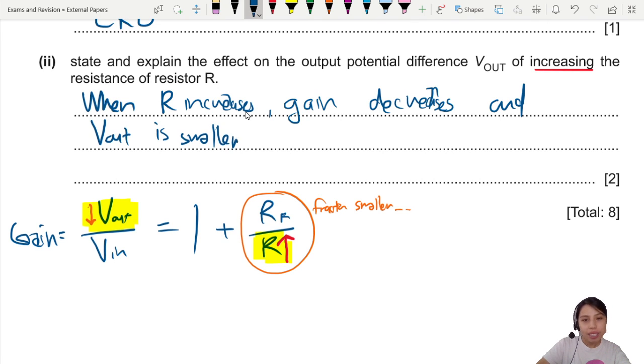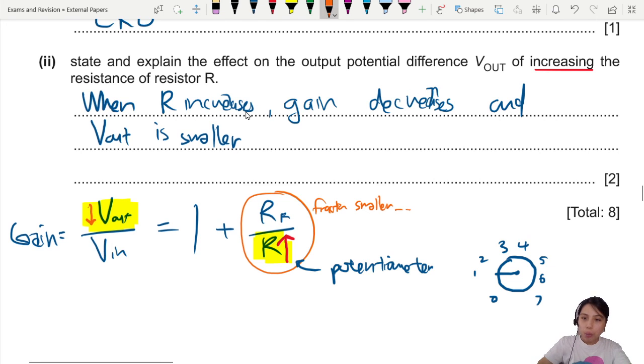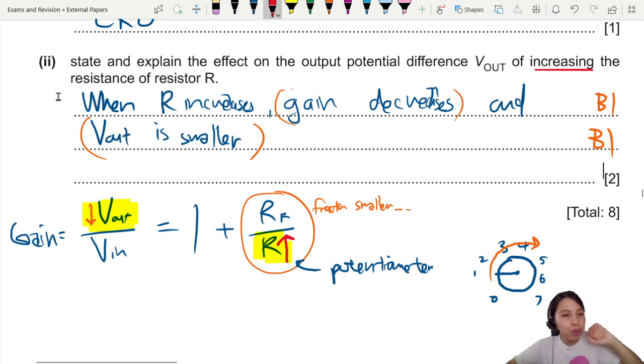That's pretty handy. Because you know what you could do? I could turn R into a potential meter. Which is what we see a lot in a lot of speaker, sound system, amplifier. You have this knob, volume knob. That goes from 0, 1, 2, 3, 4, 5, 6, 7. And your volume is currently at 1. Then you can turn the knob, right? When you turn the knob, you change the gain. You change the resistance of a certain resistor inside the potential meter. That will affect the gain and volume that actually come out on the other end of the speaker. So this one, anyway, talk about R increases, gain reduce or decreases. That's 1 mark. And talk about how V_out is smaller. 1 mark. Okay, so that's all for this op-amp question. Pretty interesting one about microphone and op-amps.